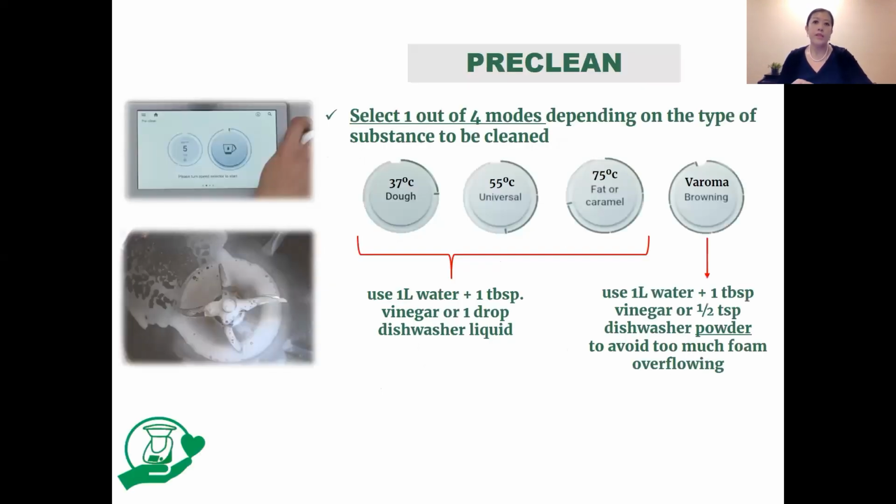All right, so these are the cooking modes that many of you love. Now, after cooking, you have to clean it, right? So now I want to introduce the pre-clean mode. With pre-clean mode, you have 4 options. Now, you read the words pre-clean. It doesn't sound like a thorough clean. Pre-clean means it's the first round for you to clean your bowl. Don't expect that after this pre-clean, you do not need to rinse it or brush it. It's the first layer for you to clean or rinse your mixing bowl so that it's easier for you to do the thorough cleaning.